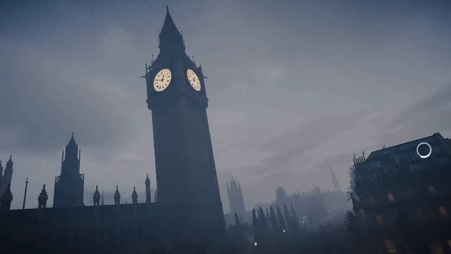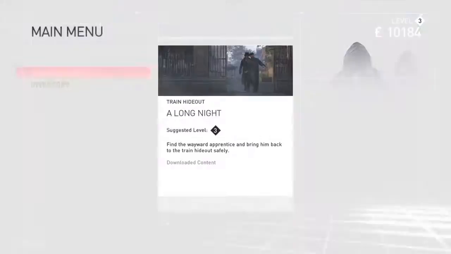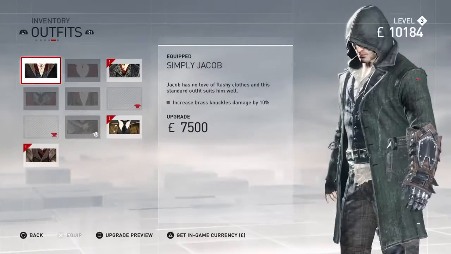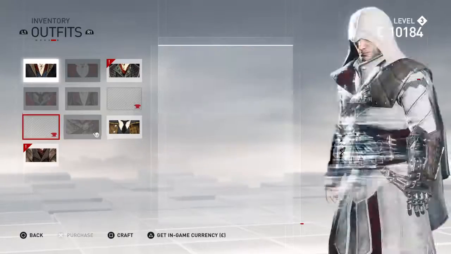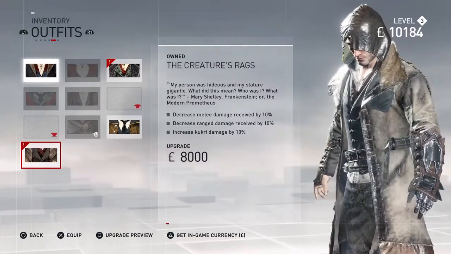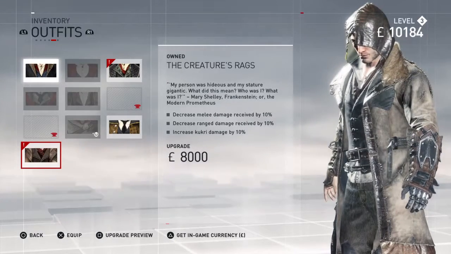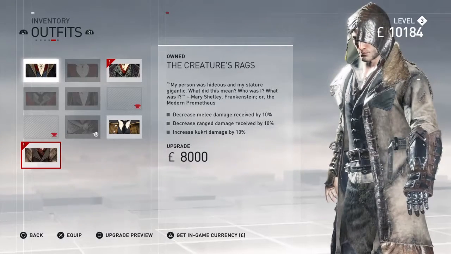Okay. Well, oh, hold on. We're playing as Jacob now. If we're playing as Jacob now, I'm putting his outfit on real quick. 17 skills currently available. Well, let's have some fun. Okay. The huntsman's outfit we had before. The creature's rags. I dig it. I don't really like that chip in the hood.